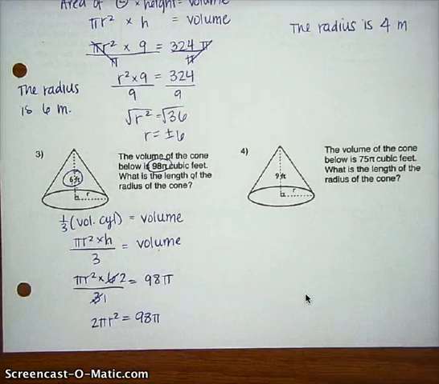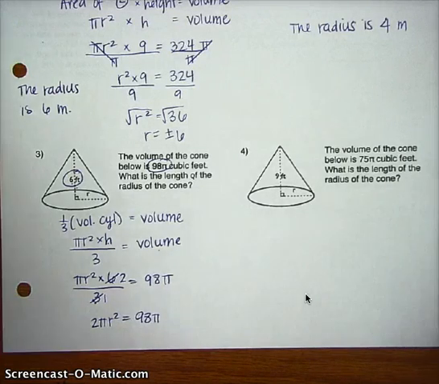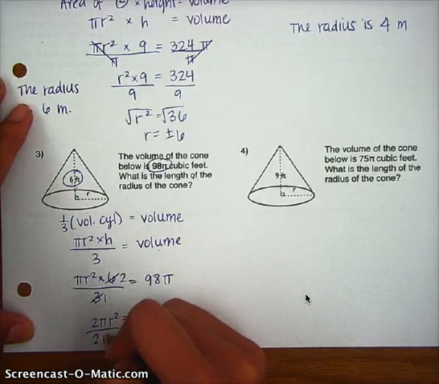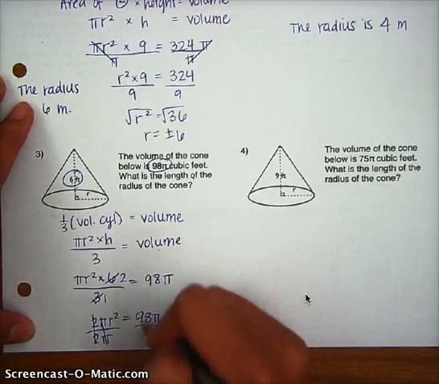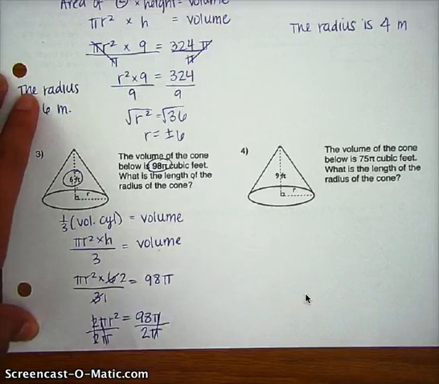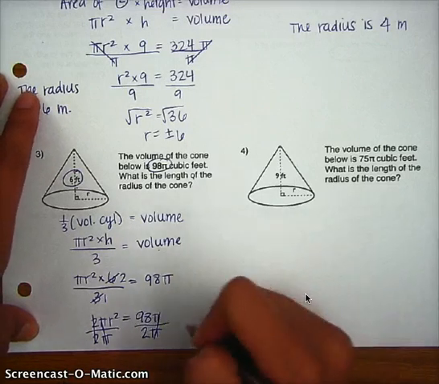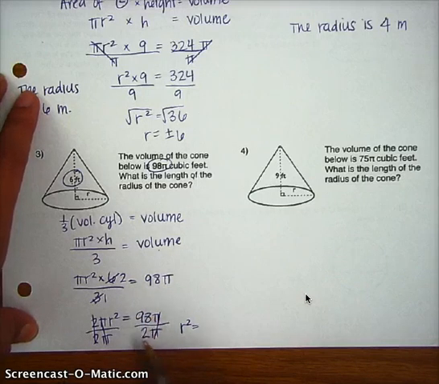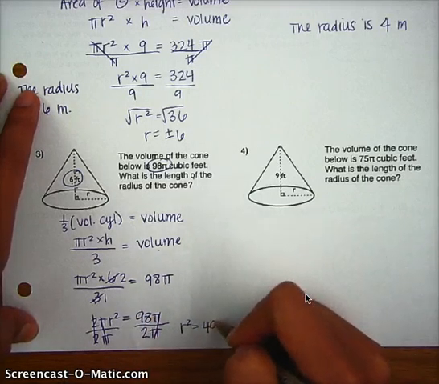Now, last time I told you we can get rid of pi in one step and then the other coefficient in the next step? This time I'm going to show you how you can get rid of them at the same time. You just divide by both. Here I would divide by 2 and by pi. So those eliminate each other out. The pi cancel each other out. So this would leave me with r squared equals 98 divided by 2, which is 49.